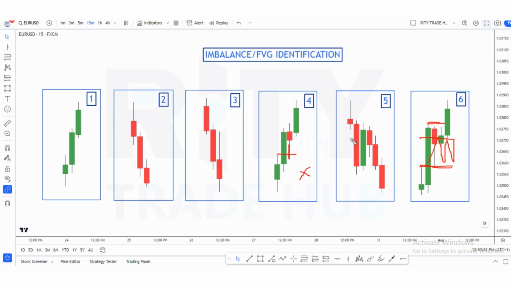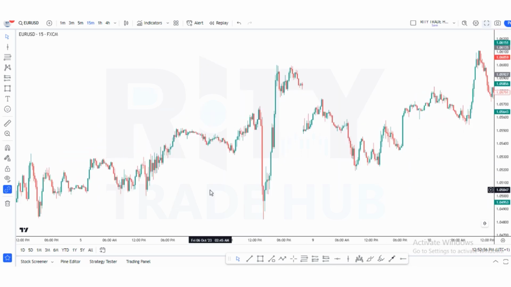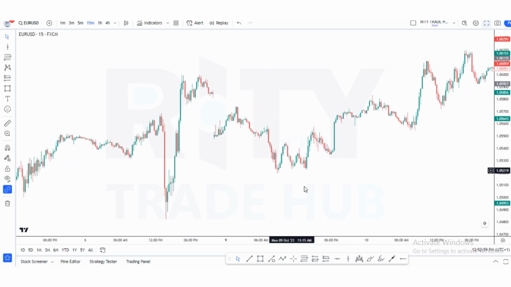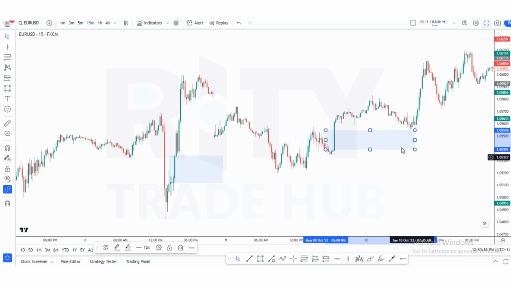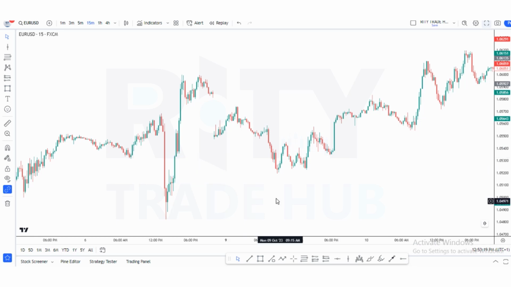Moving on, guys, how can you incorporate forex imbalance analysis into your trading strategy? Let's head on to the chart so we can look at a few practical tips and examples. So right here, as you can see, guys, the market is bullish. Can you identify any fair value gap right here? Obviously we have a fair value gap or imbalance sitting around this zone. We have a fair value gap here, and then we also have another fair value gap somewhere around here. So let's take a look at how to mark this accurately.